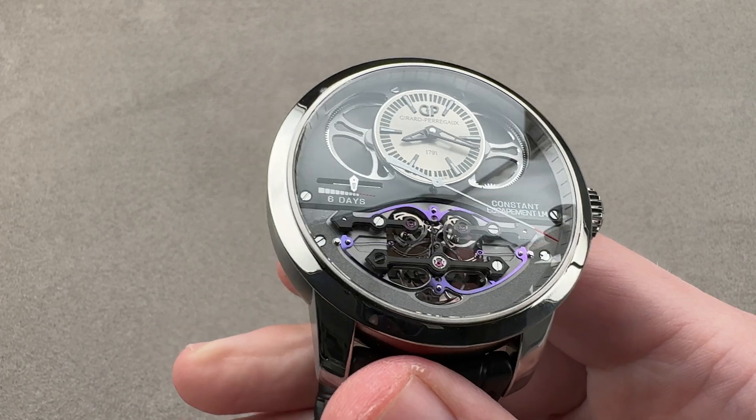One quirk about this watch: it winds backwards. So when you're winding it — and it is manual wind — wind it counterclockwise. A lot of folks aren't ready for that and ask why their watch isn't working. It's because those giant twin barrels feature an extraordinary Grand Sonnerie style double ratchet click wheel. You can see the click and the ratchet wheel right there with the double overlapping swan's neck springs — stuff you'd see on Grand Sonnerie watches and the JLC Duomètre. One of many fine flourishes on this watch.